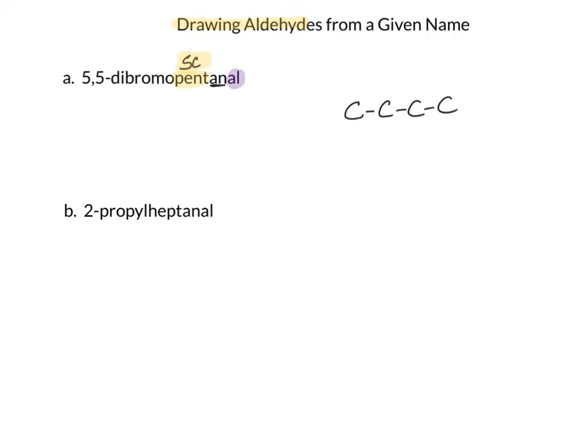So we draw our five carbons. We attach the aldehyde to either one end or the other. It doesn't matter which end. We put on one hydrogen. I always draw that hydrogen in initially because otherwise it's easy to forget. And then we're going to put our attachments. So on carbon number five, we'll put our two bromine atoms. And that is our carbon skeleton. Our last step is to add in the right number of hydrogens. Be aware that we don't want to put too many bonds where the aldehyde is. One of the most common mistakes I see with this is that people put an additional hydrogen on. Count your number of bonds. Every carbon gets four bonds. Every oxygen gets two.